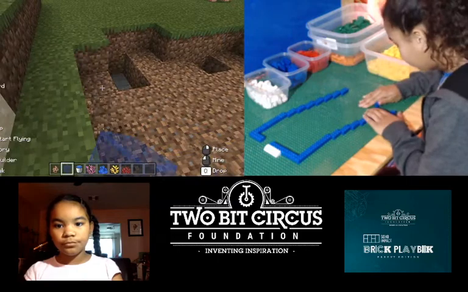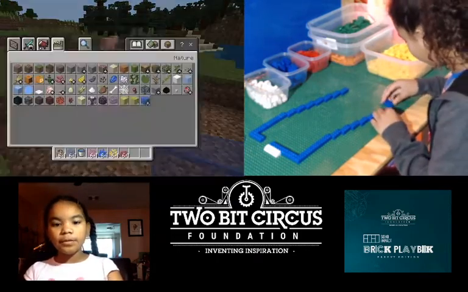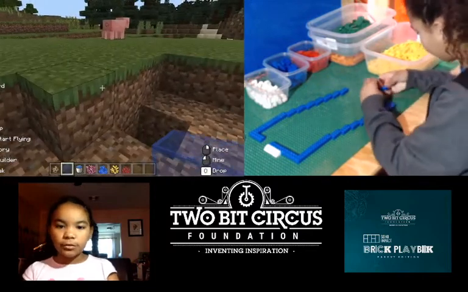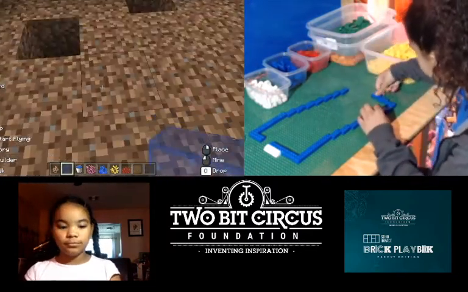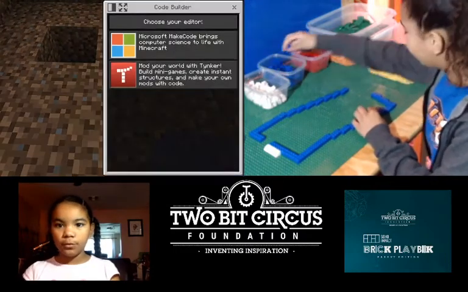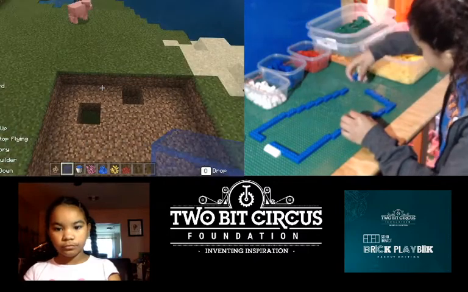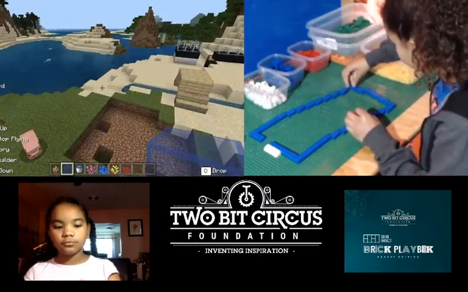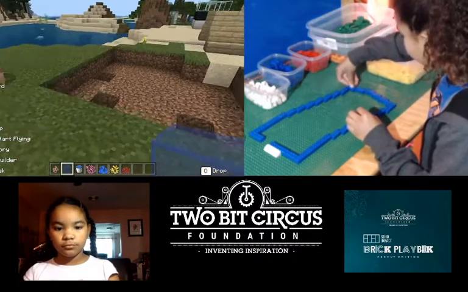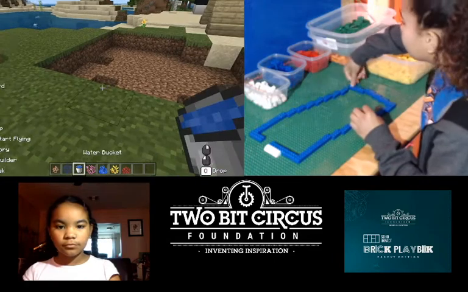And so I see that you're digging. Can you tell us why you're digging? Well, I'm gonna put in the water and then I'm gonna get glass and cover it. Oh, so you're digging and then you're gonna fill it in with water, and then you're gonna cover it with glass. So basically, when you walk into the house, it's gonna feel like you're walking on water. Is that even possible?